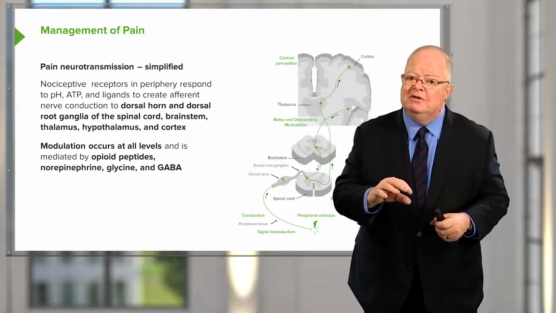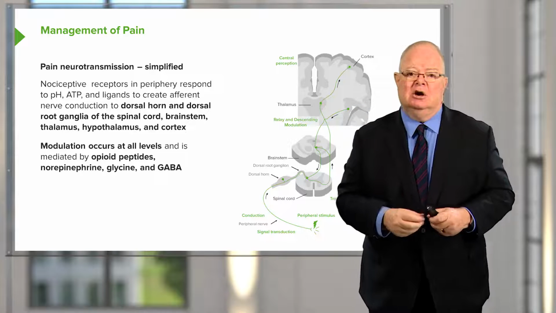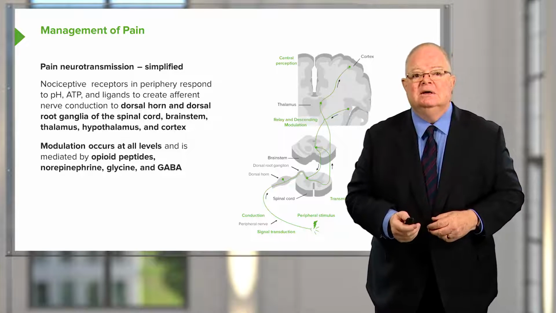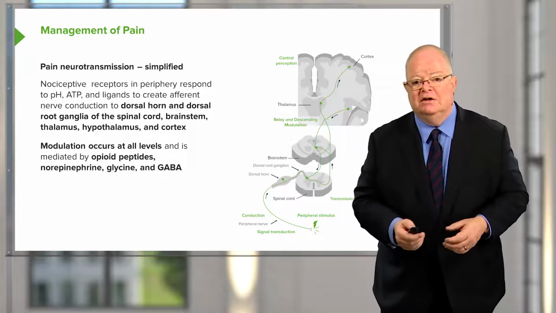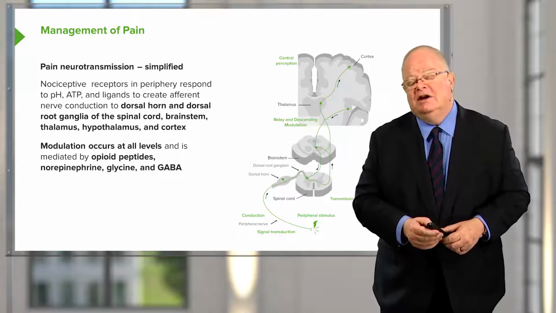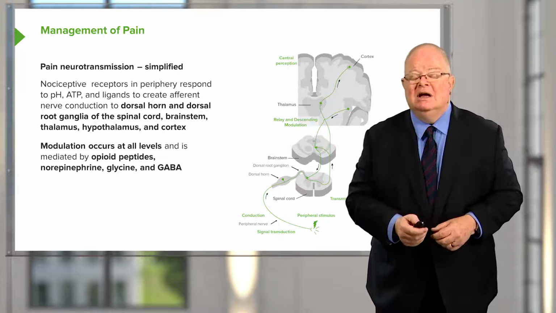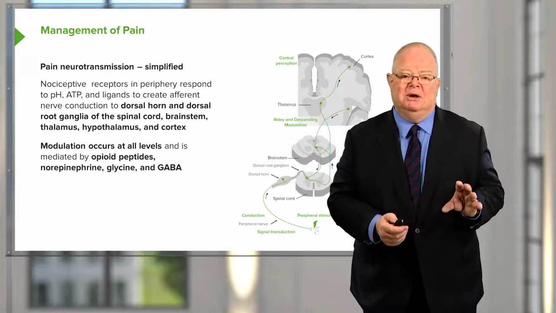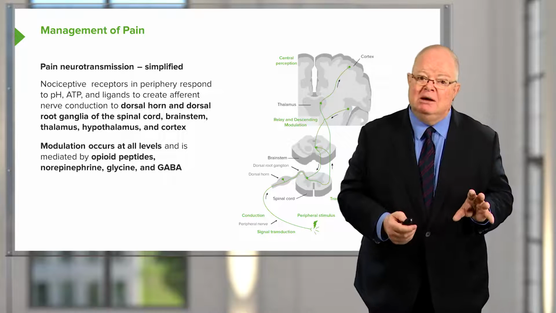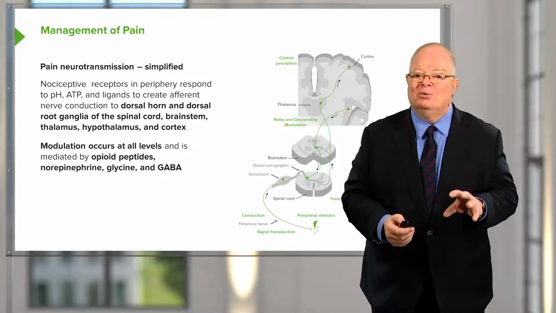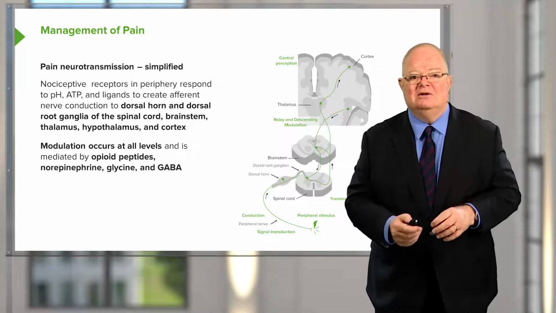We mentioned very briefly enkephalins and other naturally occurring narcotics in our bodies. Norepinephrine, which is a neurotransmitter almost everywhere in the body, certainly in the central nervous system. Glycine and GABA. GABA is gamma-aminobutyric acid, and for many years it's been known to be involved in pain, both pain recognition and pain modulation. But drugs that work directly on GABA seem to have little effect on pain perception, and we'll get to that in a few minutes.